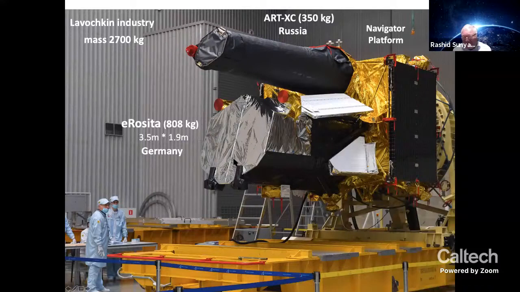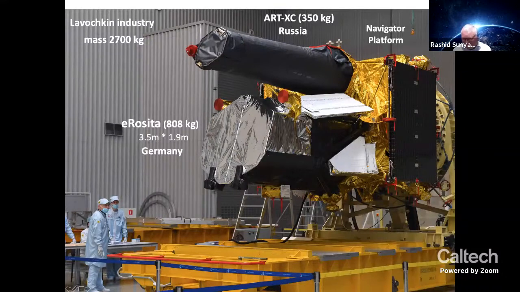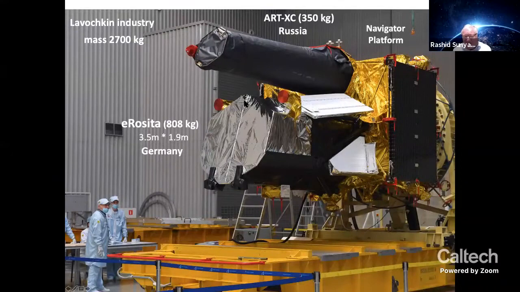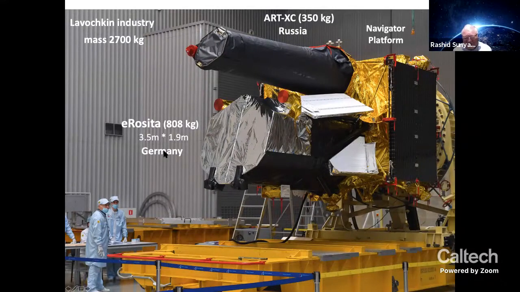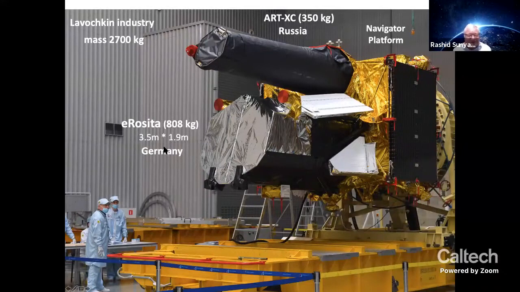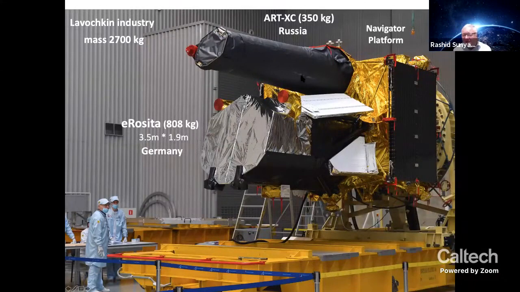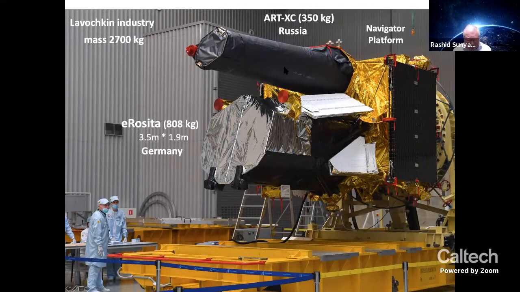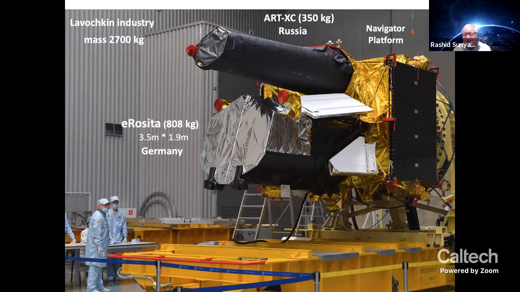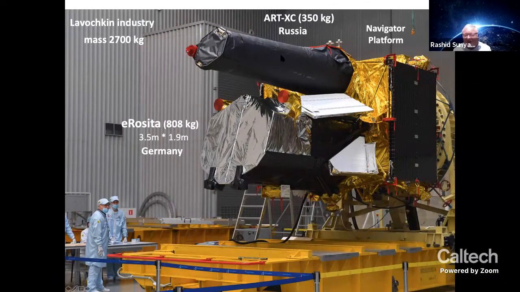Another third mission was RadioAstron. Many of you heard about this. This was a mission with very elongated orbit. The idea was that it would get very high angular resolution, and it achieved very interesting results. But I will speak about our devices on our SRG mission. This is eROSITA, this telescope is huge, 3.5 meters long and 1.9 meters in diameter. It was created in Germany, in Max Planck Institute for Extraterrestrial Physics in Garching, and it is working very well on the orbit.